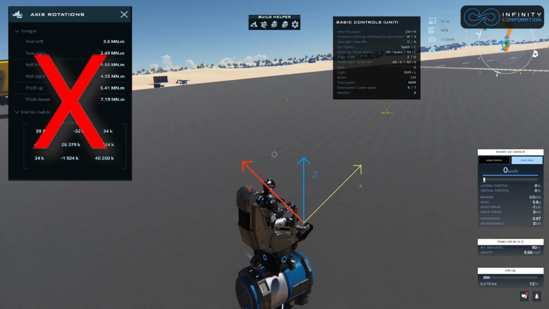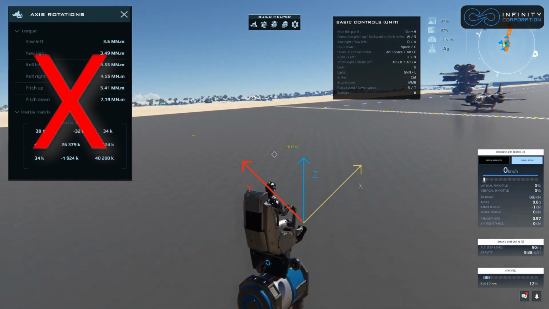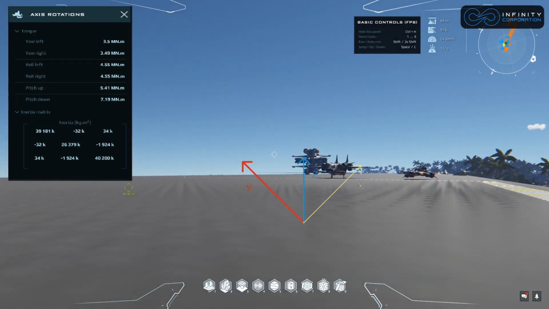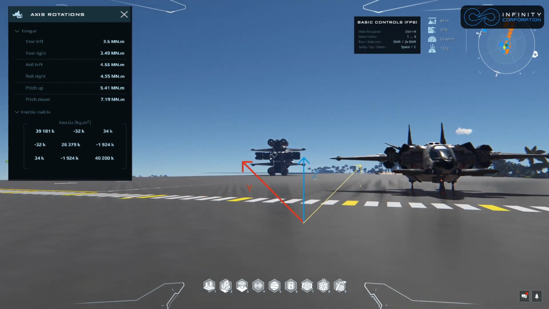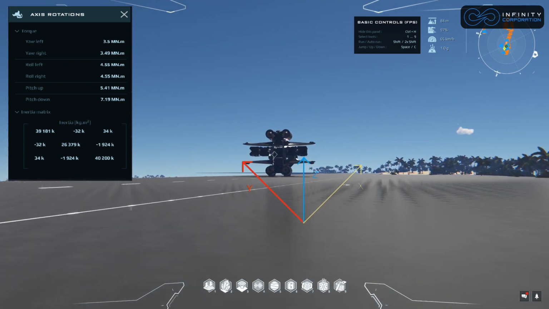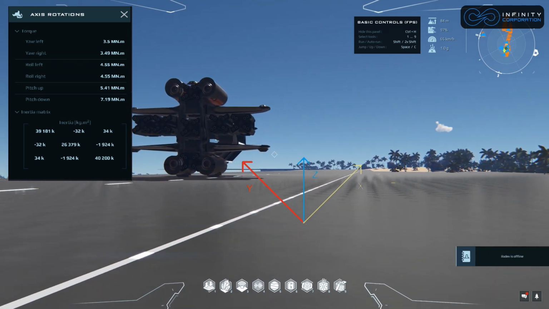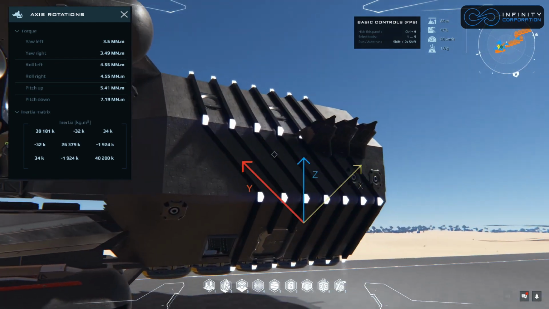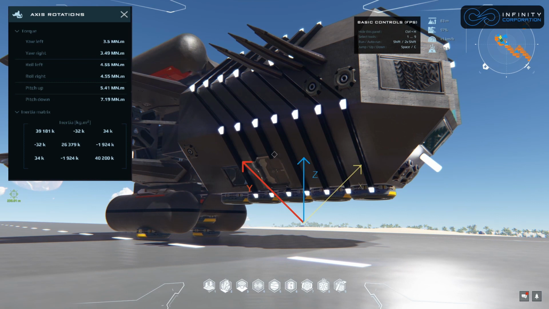So that's the goal when you are deciding where to place your adjusters around your ship. And obviously it can get pretty challenging, as you've seen from the previous ship. I actually didn't really plan it out all that well, so it's fairly unbalanced as far as the rotations are concerned. But I know how to deal with it. I know that it will roll, so when I turn, I can do the opposite input to balance it out. Okay? So I hope that explained a little bit about how to read the inertia matrix.